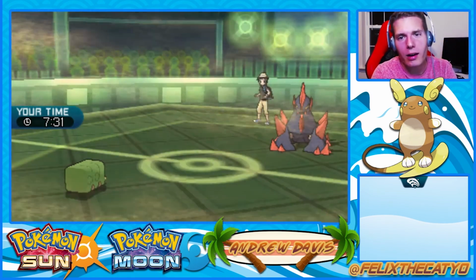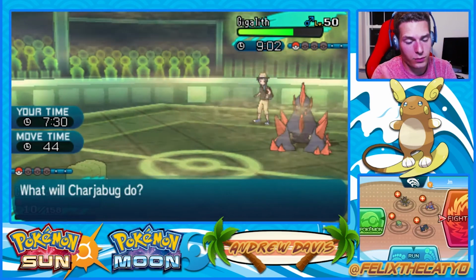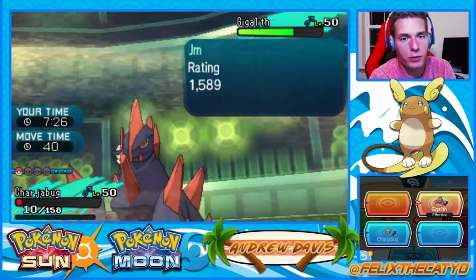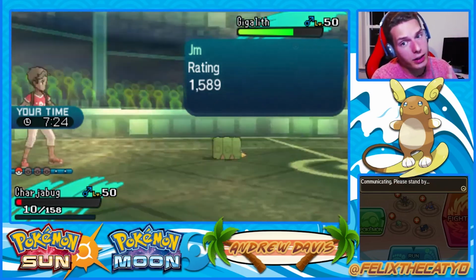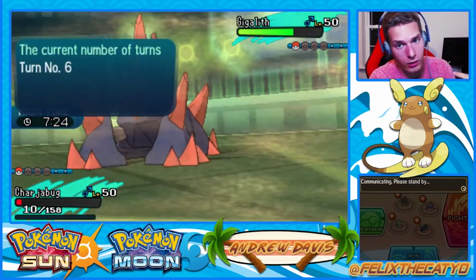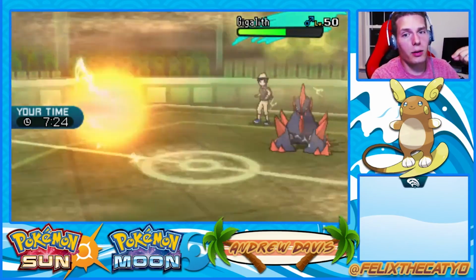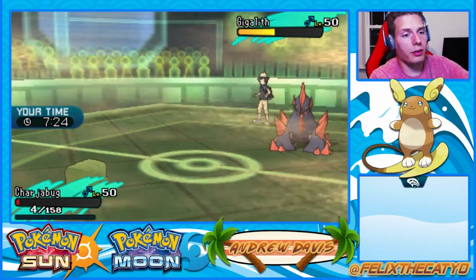No, the bug didn't let me down. I let myself down. That's what it was. You can't blame Charjabug for something that I did. And I'm not going to let you get the KO. I get the KO. I knocked myself out. Because ain't nobody in charge of me.